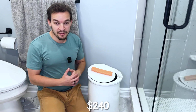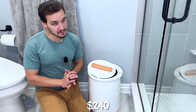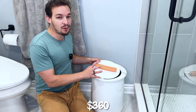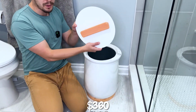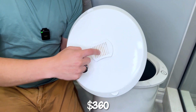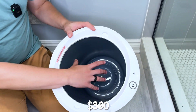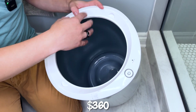The next product in my bathroom is one of those products that's not a must-have, but once you get it, you probably won't want to go back. It's this towel warmer right here. So with this, you open up the lid. It even has an aromatherapy tablet on the inside right there, so you can change the smell of what your towels smell like. And then it fits 2 towels on the inside, or 1 really large blanket, a robe, anything like that.